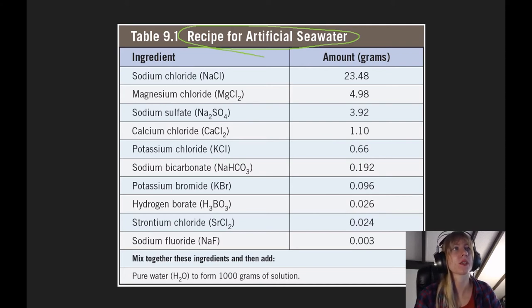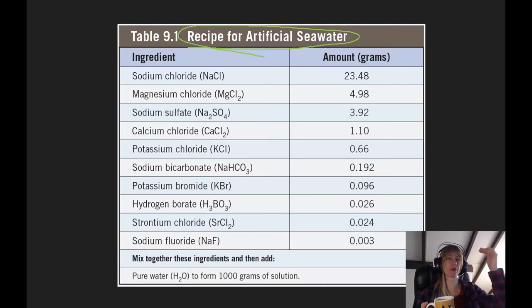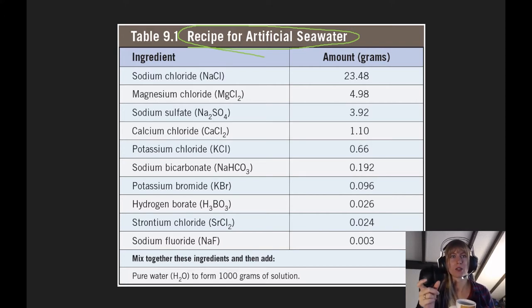So things to think about. What happens if there is more removal than there is addition? Either you're going to have a rapidly decreasing salinity, or if you're removing water faster than addition, you're going to have a very high density, low amount of water, right? An example of this is actually the Great Salt Lake in Utah. The Great Salt Lake in Utah is having evaporation happen much faster than precipitation or the reintroduction of water, which has resulted in that lake slowly getting smaller, but getting more and more salty. So if you go there, you will float.